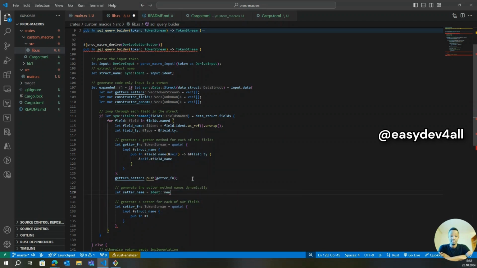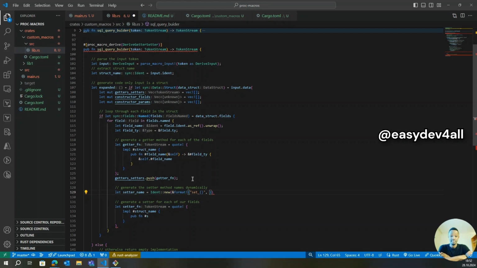I create a new Ident, I say Ident::new. And basically I need to just provide a string in here. So I can use the format macro and simply say something like set. So now I pass the name of the field. Like I told you, first name, I should have set first name, something like that.